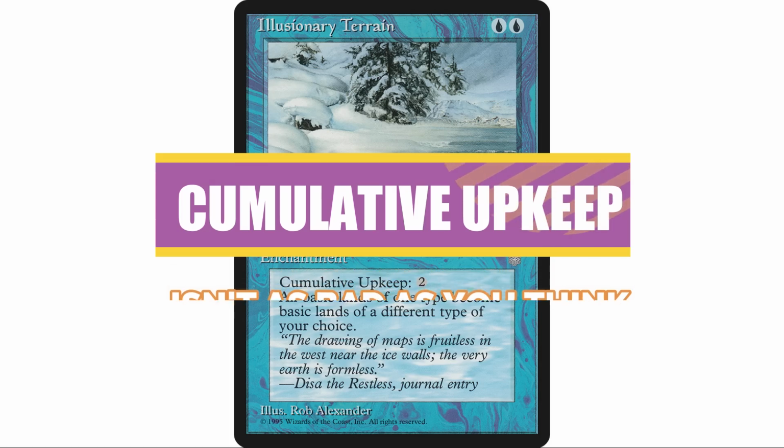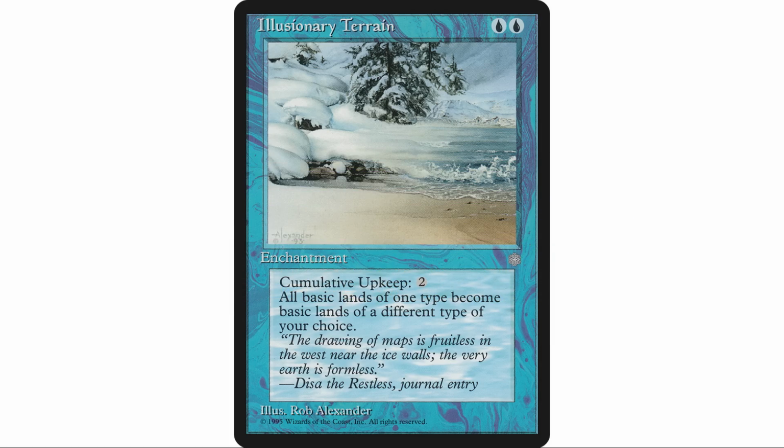I don't think it's that bad. When you play something that has cumulative upkeep, all of your opponents are going to be affected by it before you even have to pay the first upkeep. And then the first time around you pay the 2, that's not that bad. 2 mana is not bad. And then you get a whole other cycle of turns where your opponents are affected by this. And depending on what that thing is doing, it can be really, really advantageous for you, and that is definitely the case here.